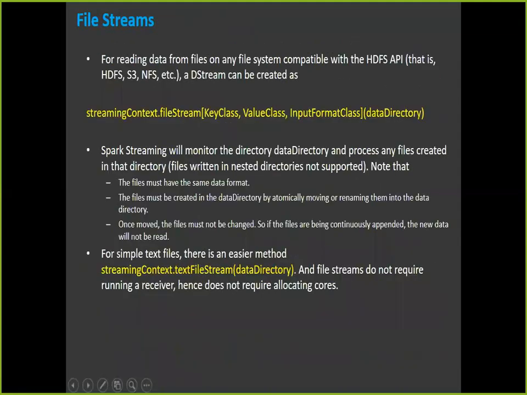Okay. So file streams, anyway, we have seen that one example there. So last Sunday. Out of the basic sources, these are the ones, the file streams. Under file stream, the text file stream is the most famously used one. So we configure a data directory. Whenever new files get ingested into the directory, they will get read as they are, and they will get processed and ingested onto HDFS.